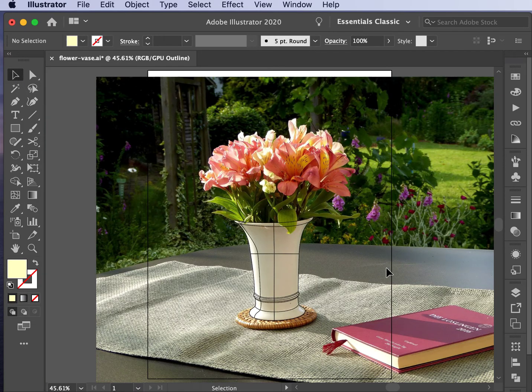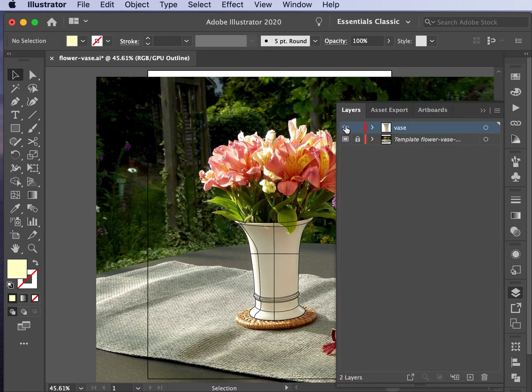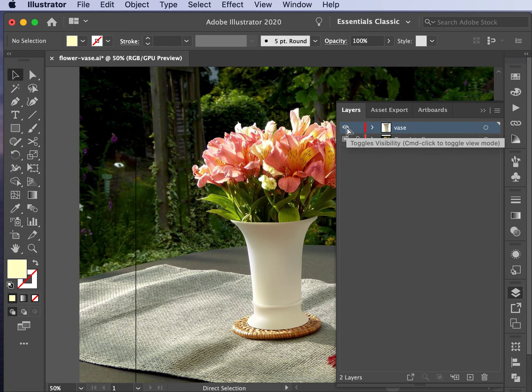And Command 0 so we can see everything. And Command. Nice. Look how much closer that's getting. So much closer. You could keep going in and doing that same process. I'm going to move on for time's sake, but I would get in and work in a little bit more of this.